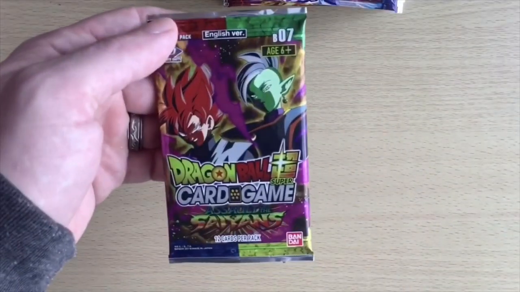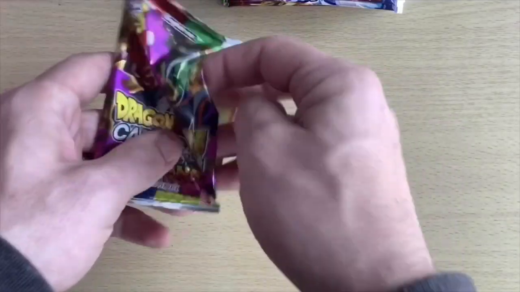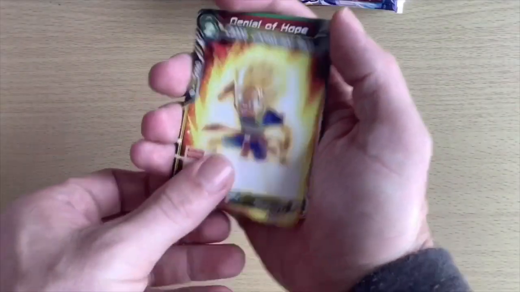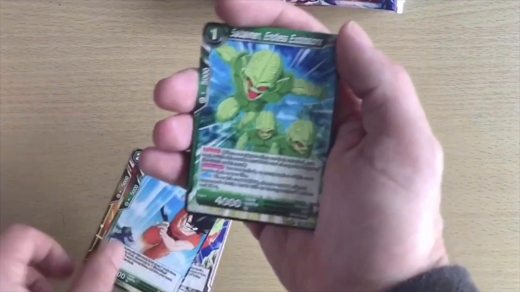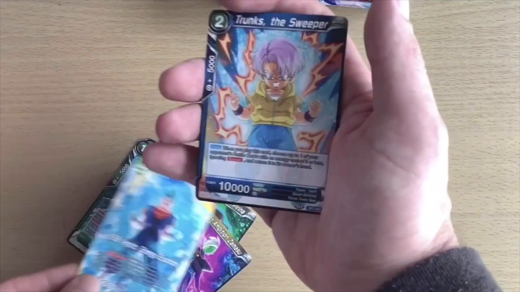We want those signature rares, definitely. Also, want a God Pack. Never had one yet. If any of you don't know what a God Pack is, it's basically a pack of all shinies. I like that Denial of Hope, that's a good card as well. Definitely one I want. Got a leader right there. It's one of the best leaders, I think.